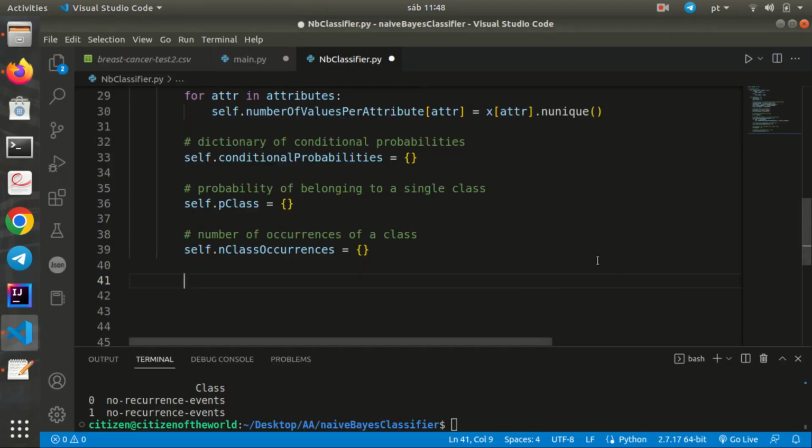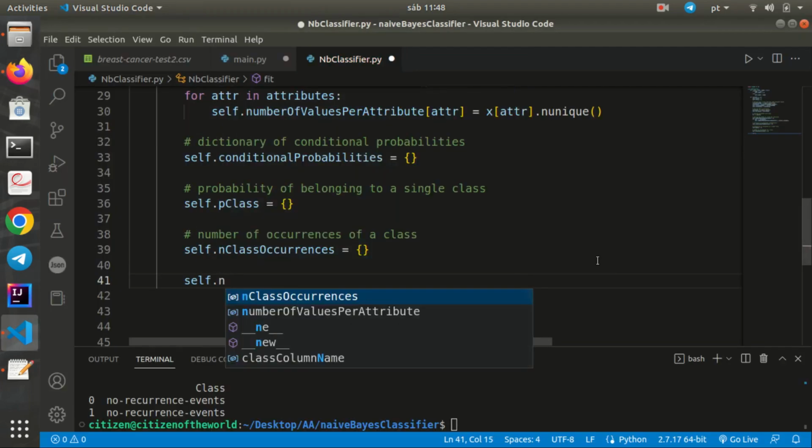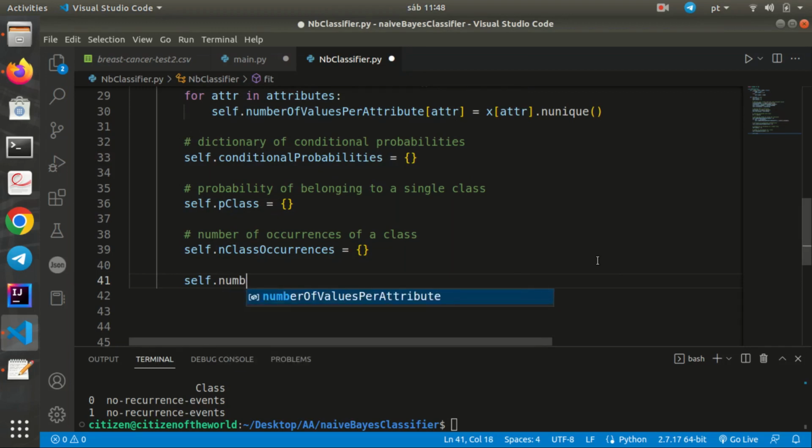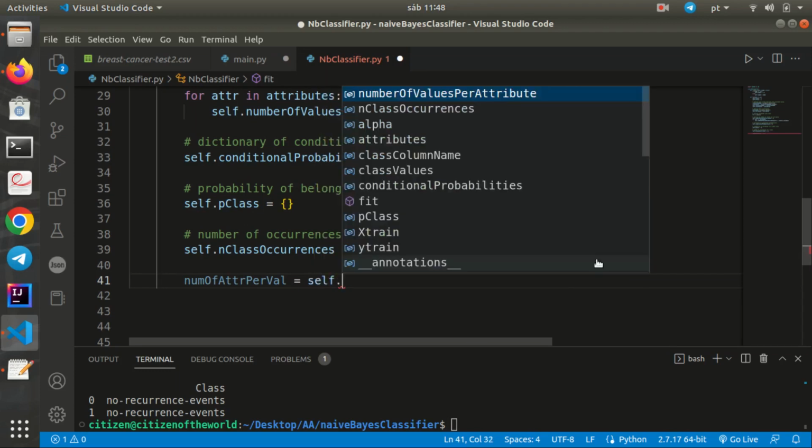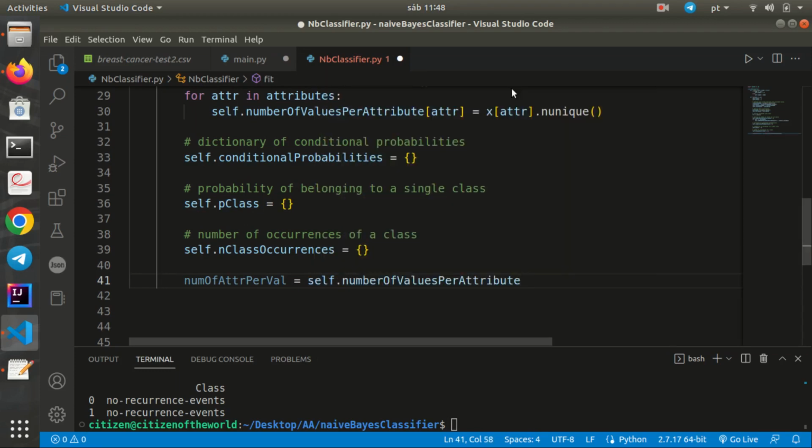So just so I don't have to write things like this every time I want to use this value, I will declare a variable to simplify our writing. So let's call it number of attributes per val. And I also need alpha.